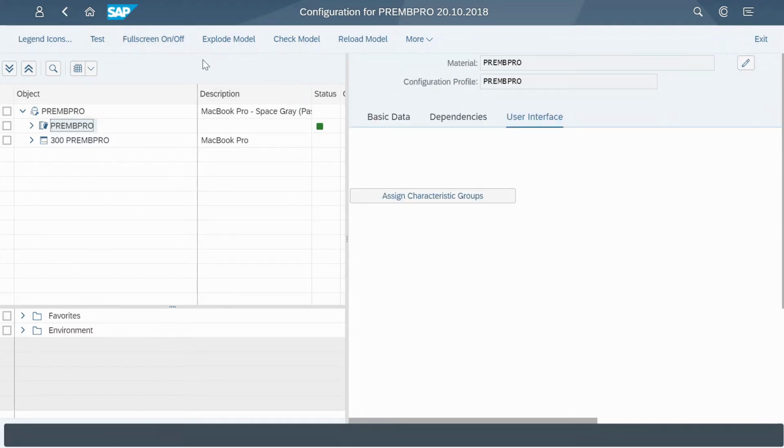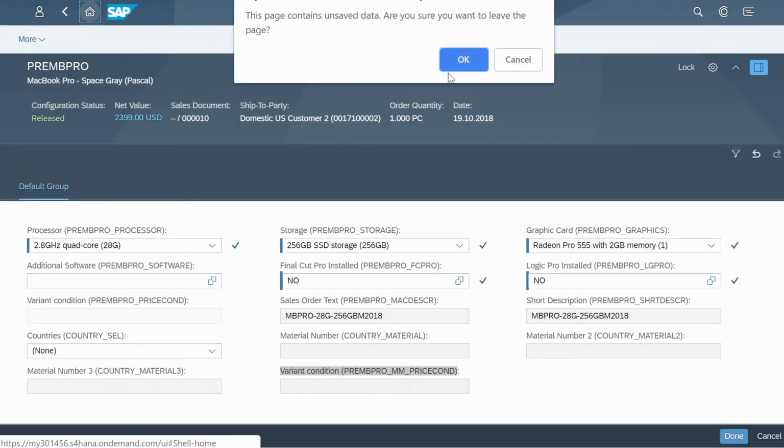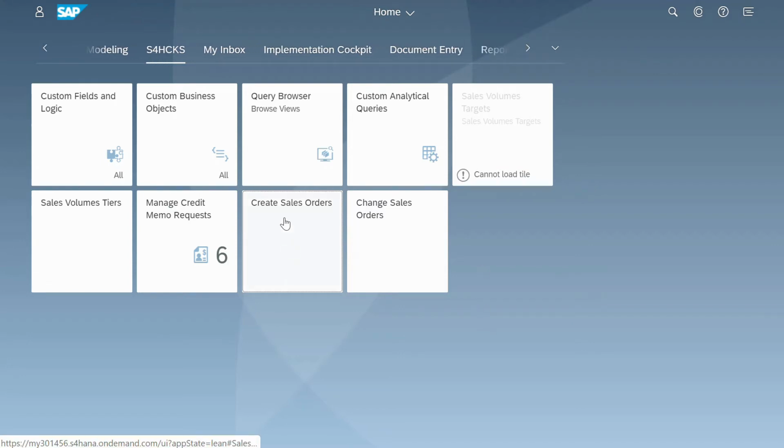Okay, so now that I've saved this assignment of characteristics group to my configurable material, or to its configuration profile, the next thing that we're going to do is test it and see what that looks like. So I'm just going to get out of this particular sales order, and I'm going to go back in and create a new one.